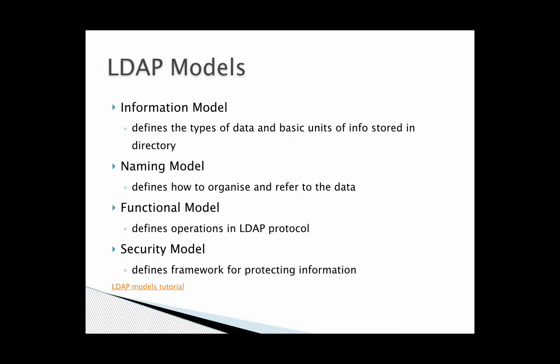There's a few different models available. Information model, which defines the data and the basic units of information within the directory. There's a naming model, and this is important because it's actually how you name everything within the schema. A functional model of how it actually operates, and finally a security model for how you authenticate to it. I don't want to go through too much of that because we don't need to. You can read that later.